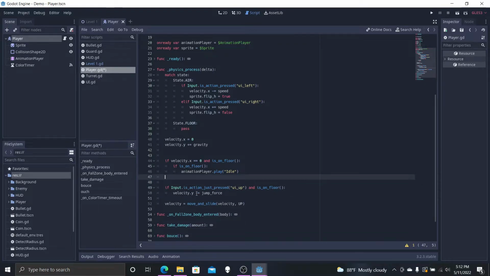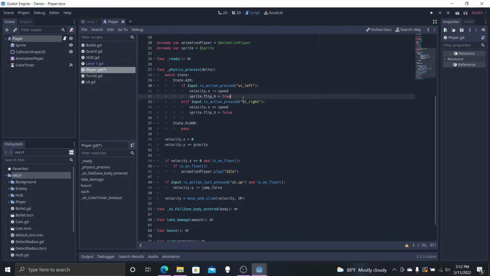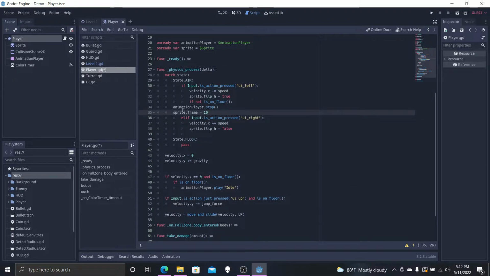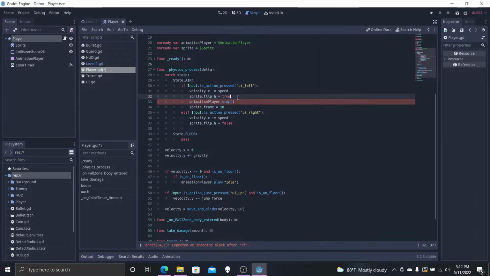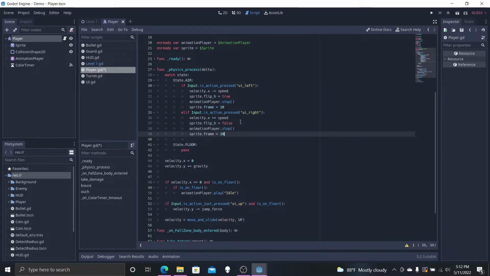We're going to extinguish that and put it right up here. Now we do not need this if statement anymore. We just get rid of that. And we can then just do the exact same thing over here. Boom, there we go. And now I'm pretty sure that that is good as well for this state, the state in air.